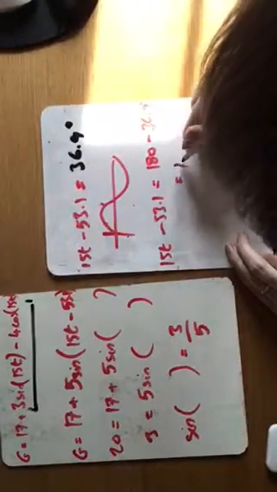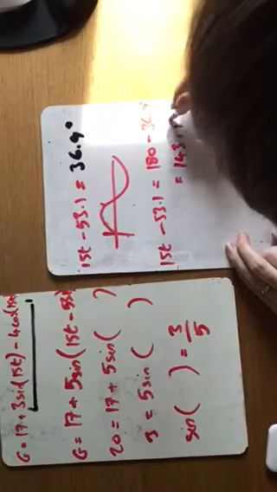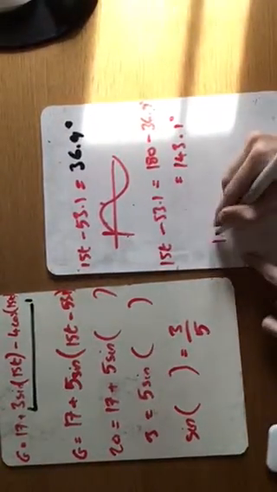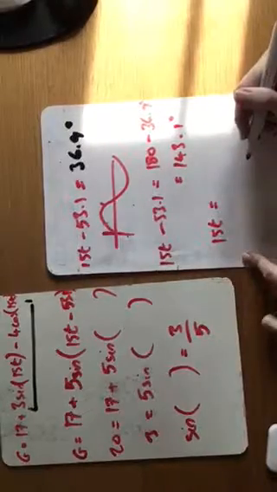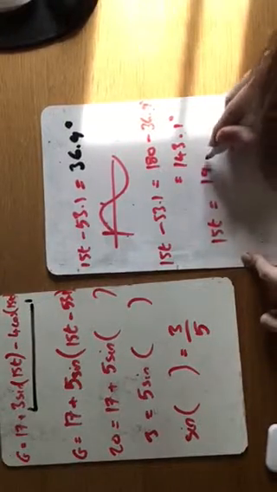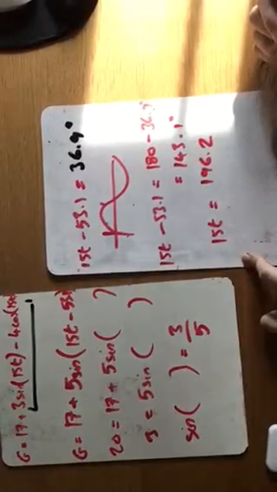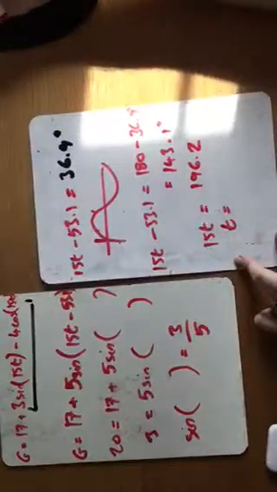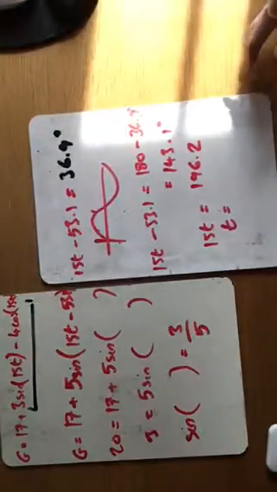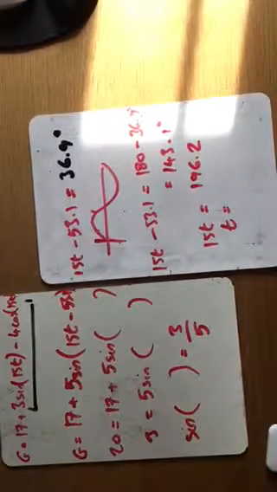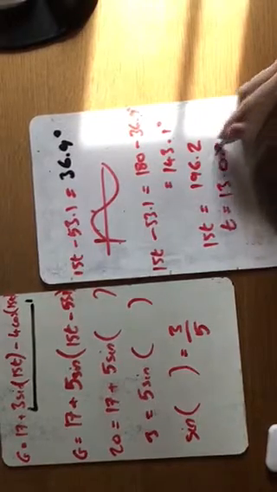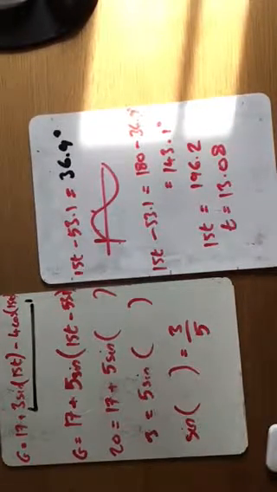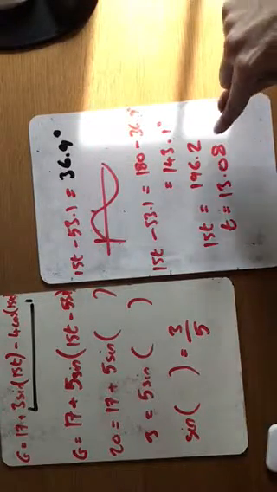which is going to be 143.1 degrees. Now if I use this one, this gives me 15t equals, and then I'm going to add the 53.1, so I'm going to get 196.2. And now when I work out t, 196.2 divided by 15, I've ended up with 13.08. Now I've used slightly rounded numbers there, so that might not be absolutely perfect, it might be ever so slightly different. All you have to do from now is work out how does that translate into hours and minutes.